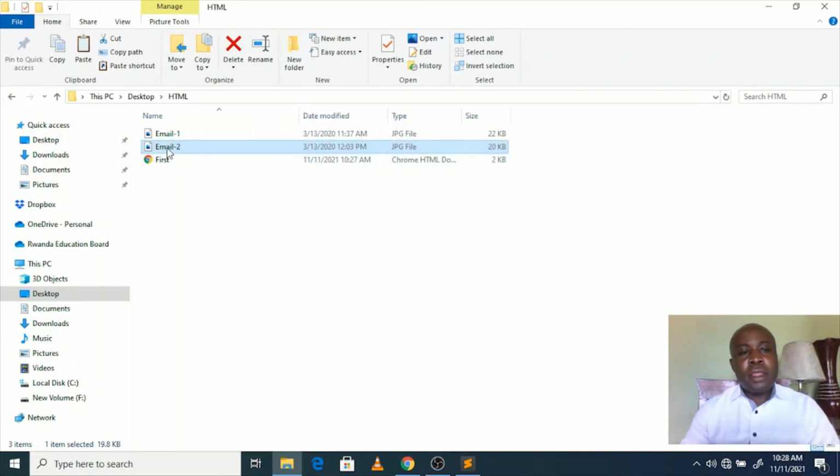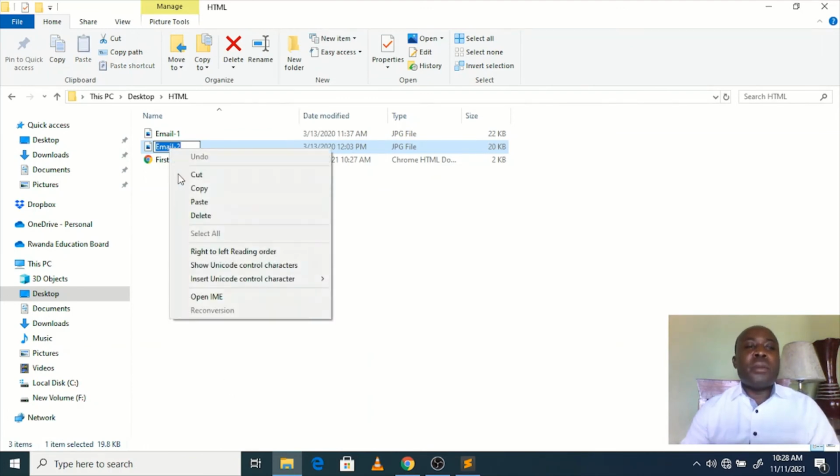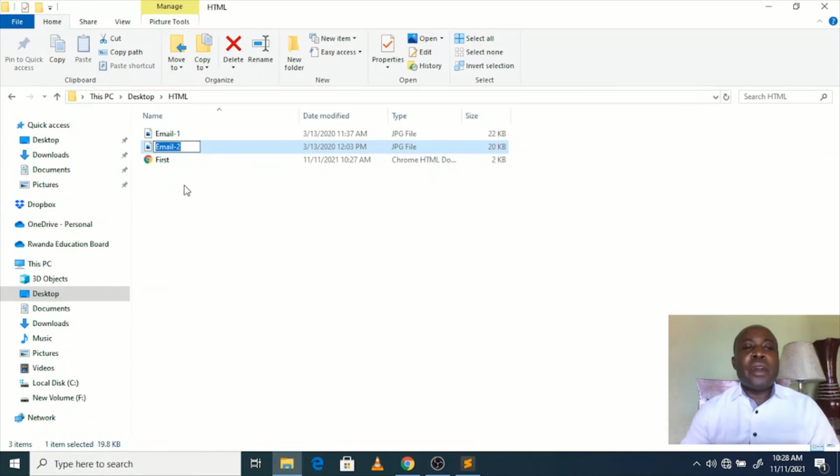So we right click, rename to choose or to copy the name of this file. Why copy? Because we might write it wrongly and the photo will not come in. For instance, we can write email without this dash between email and to.